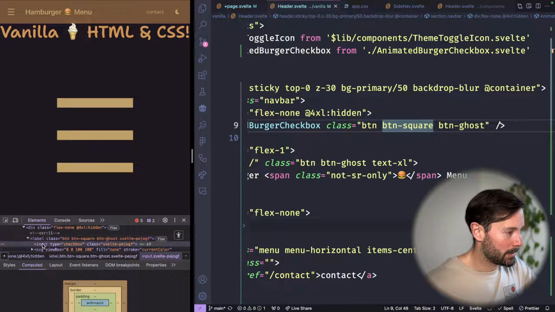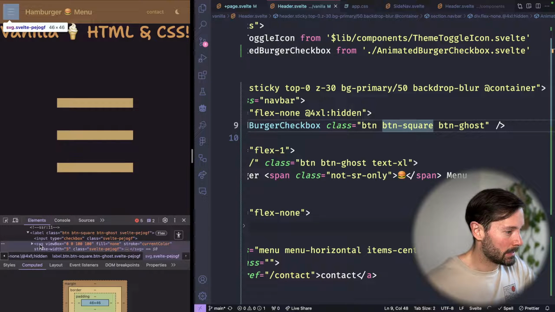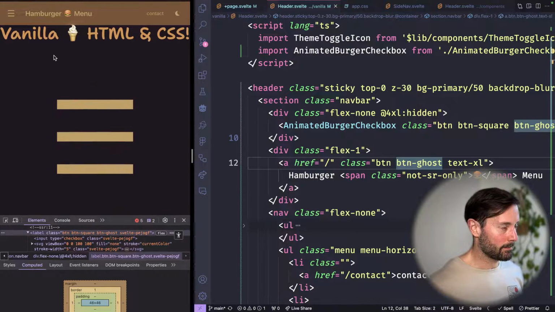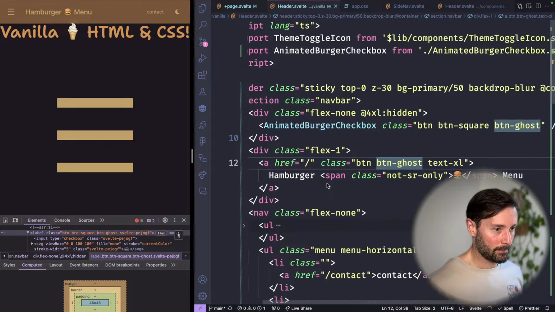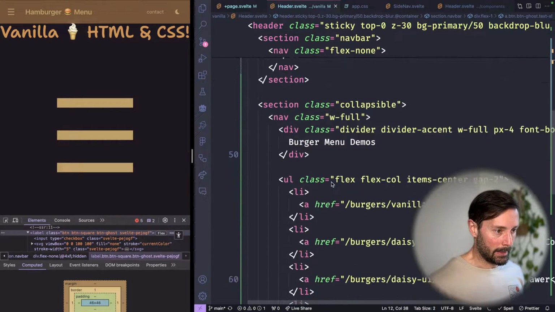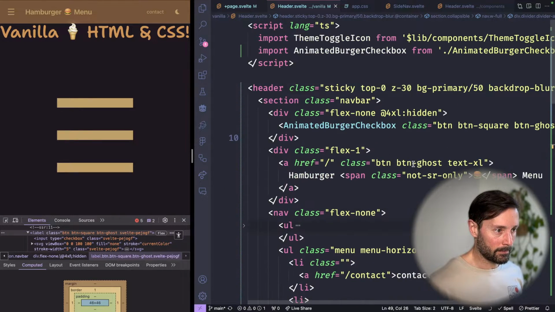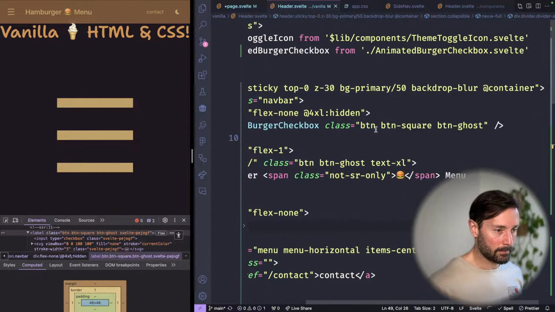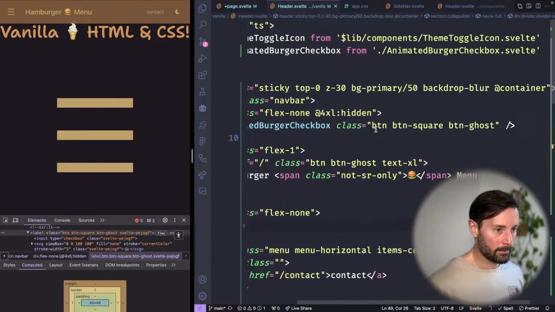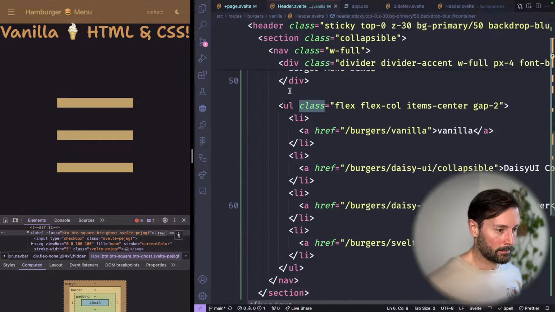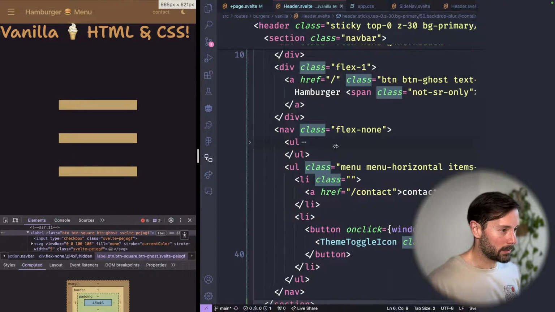Like the label is this big, the input is this, and you cannot see it. And the input is this. Fair enough. I think we stole some of the padding though. But we'll fix that somewhere else.